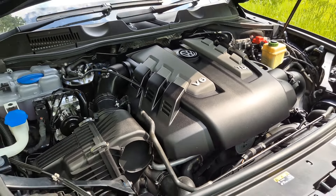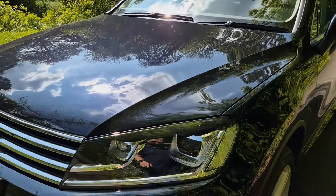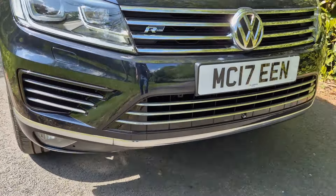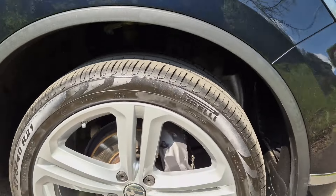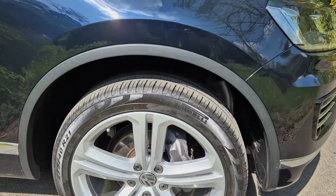In terms of bodywork, it is exceptional. You're obviously going to get the odd tiny little stone chip here and there, although I am actually struggling to find anything too obvious on here. It really has been extremely well looked after and has done genuine low mileage. All of the chrome and everything around the front of the car is in good condition — it can sometimes suffer a little with getting mottled through use, but it really is absolutely lovely. All four alloy wheels are completely unmarked, and all the mirror housing is in perfect condition. No dents to notice either.